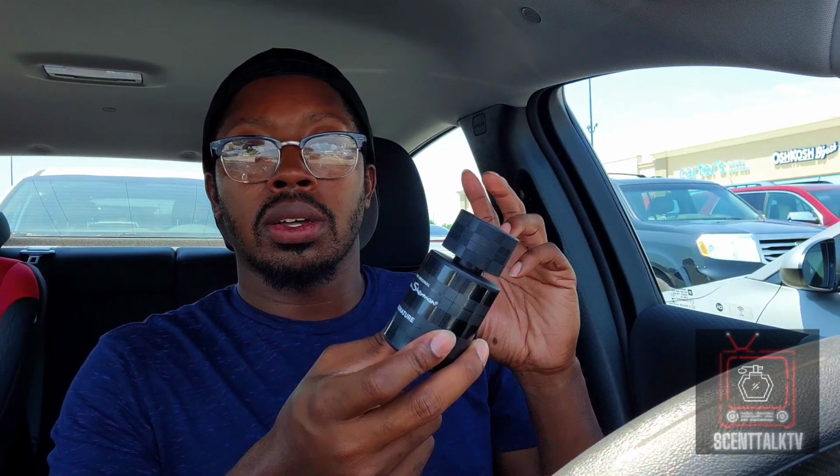Okay, ladies and gentlemen, I present to you another clone of a well-known, hyped beast from the house of Tom Ford. This is in the small 50 milliliter size bottle, Ombre Leather. In the initial opening, without a shadow of a doubt, 99.9% Ombre Leather. I gave it a little bit of time to dry down, and the dry down smells, compared to the original Tom Ford Ombre Leather, like a sweeter, more dense, sweet version of it, but the leather is dialed down just a tad bit. The leather is not as loud as Ombre Leather. It's more of a sweeter Ombre Leather.